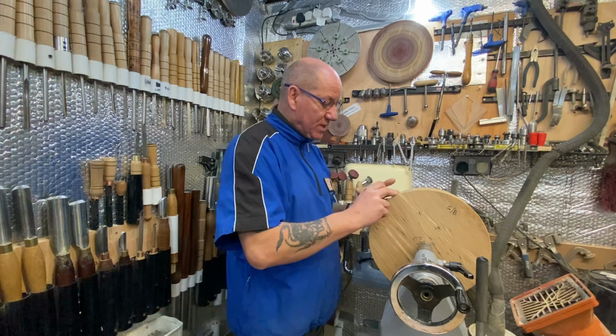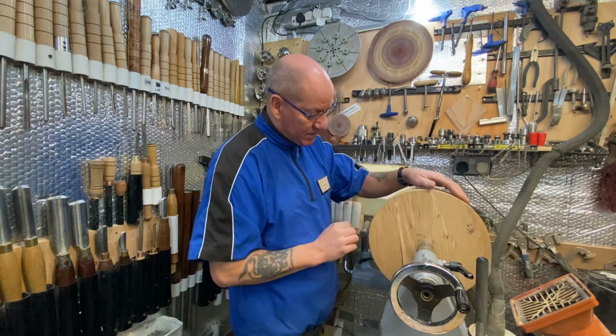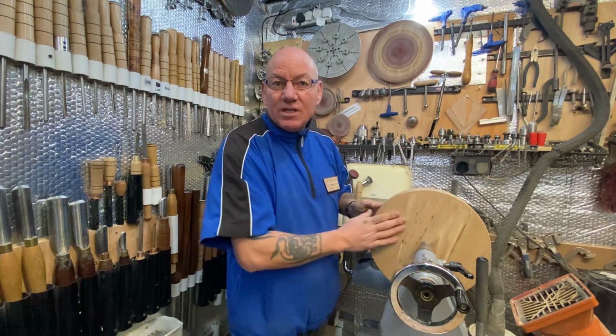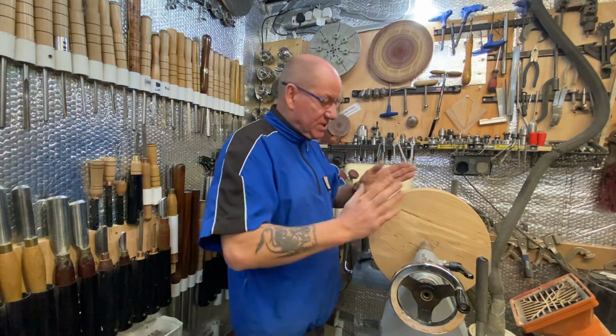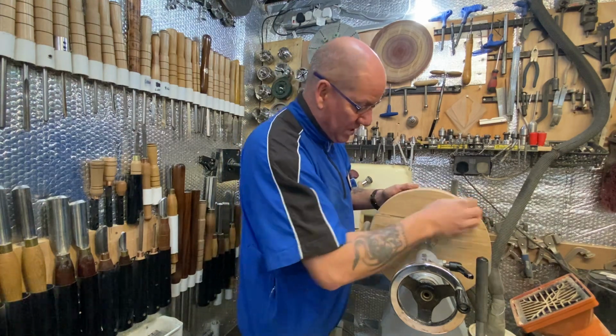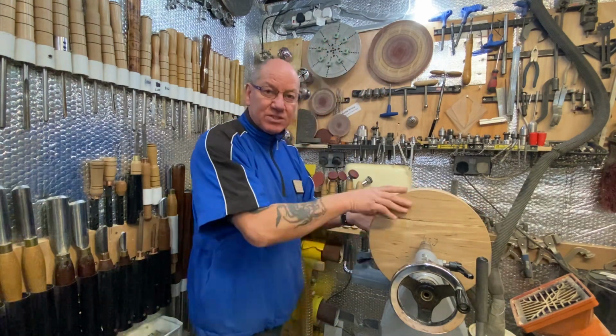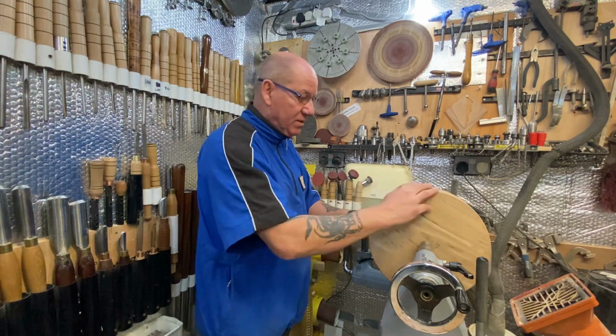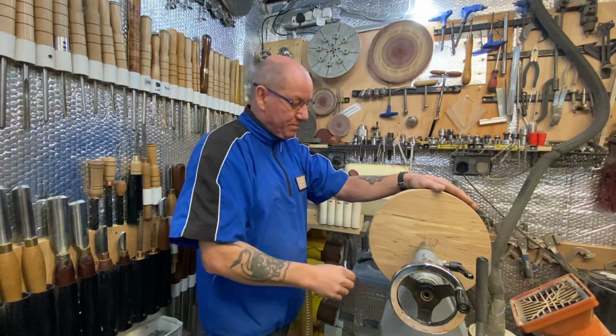I'm all right that side, all right that side. When I get to the middle, it's a bit bouncy. So we'll see how we go with that. But I'm going to do a few cuts with traditional tools, a few cuts with carbide. We'll see what tools work well on it, what works best, what gives a good finish. And I'm going to put the recess in the bottom ready to turn round. And then that'll be on another video. I'll do the hollowing out of it, which is going to be a bowl inside a bowl.